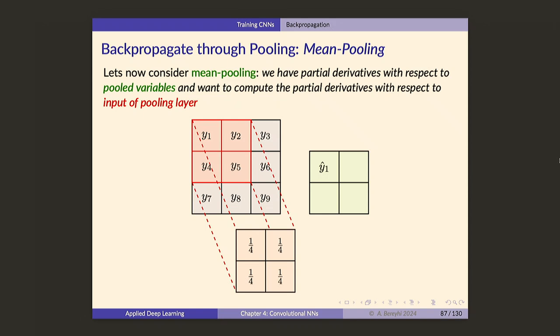Because if I do mean pooling, I told you this is basically that I assume I have a filter, a uniform kernel, a uniform filter, and I'm just sliding it over the input, right? So I'm just averaging these: it's going to be y hat 1, averaging the next ones, y hat 2, and so on till the last one, right? Again, I do have the gradient of this green map. I want to just compute the gradient of this blue map. What I'm going to do is use the same chain rule as before.